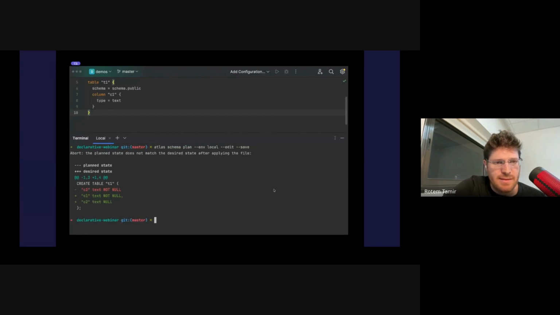Atlas will detect this and tell me, abort, the plan state does not match the desired state, and this is the diff between the two states. So it allows me to edit the migration plan, but Atlas guarantees that the resulting schema is still the desired state.